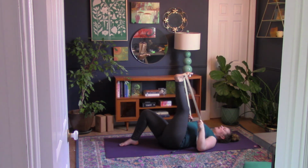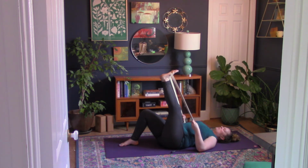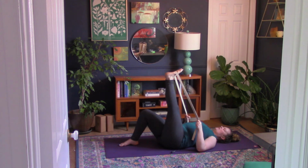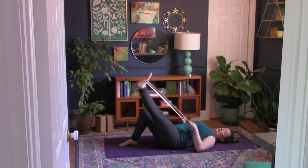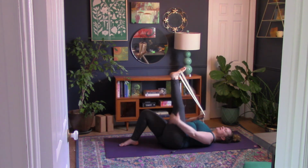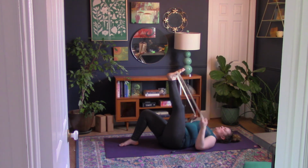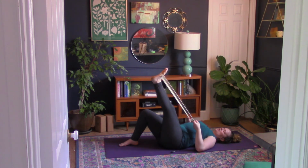Bending the knee once again, slackening that tissue, slowing the breath down, and then allowing the leg to come back to a more neutral stance. So that might be a little further for some people too. Like if you're not as open, especially if you maybe are a runner, if you're not as open through the backs of your hamstrings, your leg might be here, and that's totally fine.